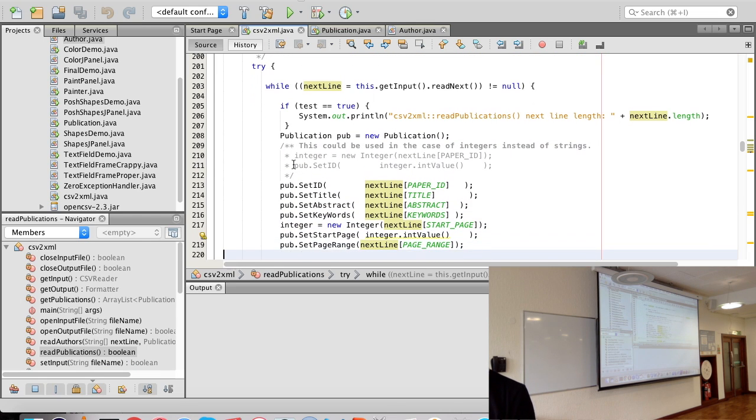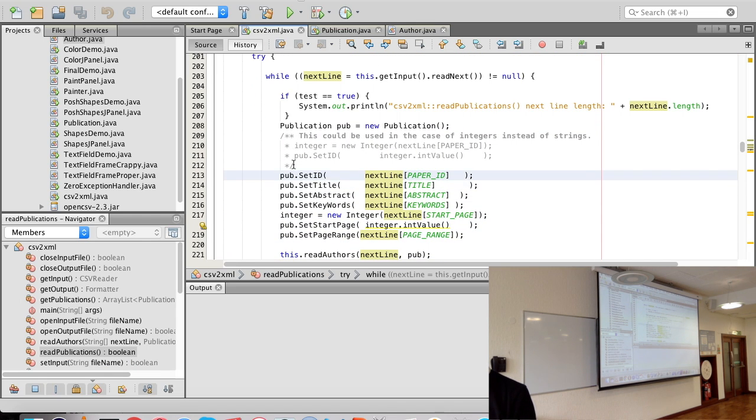So here's the string array. So in the new publication object, the first thing is the ID, right? And that's the string array, and that's the entry in the string array that contains the ID.